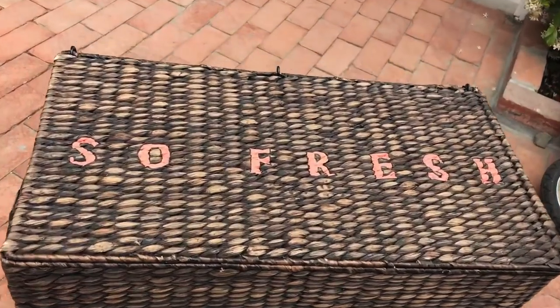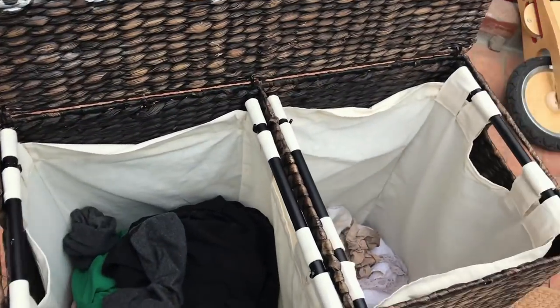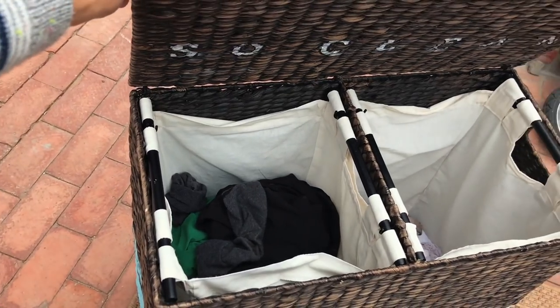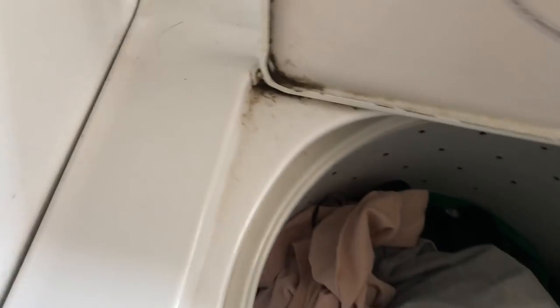I'm going to the guest house where my washing machine is to wash this for the first time and see how shreddy it gets. I wanted to show you how cute this little laundry basket I made is — I did it on Home and Family and was really pumped to take it home. I'm going to add the rest of my laundry in so I'm not wasting a whole load just for my jacket. No matter how many times I tell my husband — we have a lights and a darks!